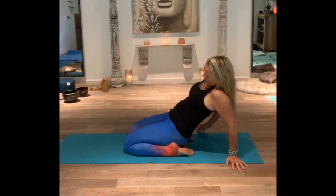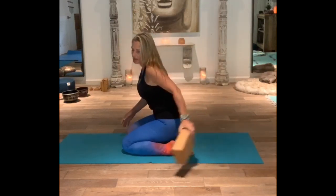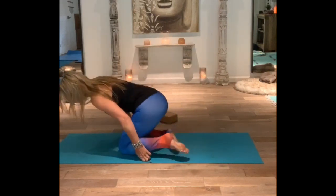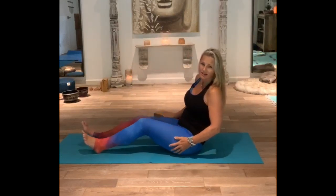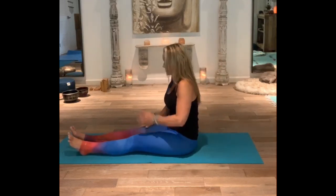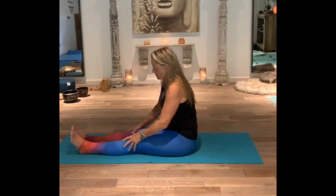Slowly. Oh. I'll extract the block from my butt. Coming back onto my bum. And I'm gonna try and extend my legs long. That's it, just take the legs out in front. Give them a little massage.